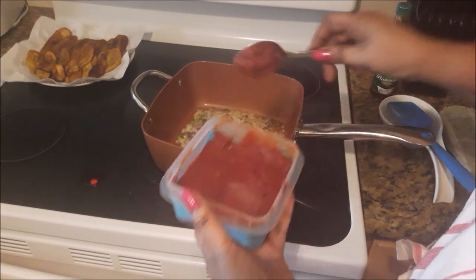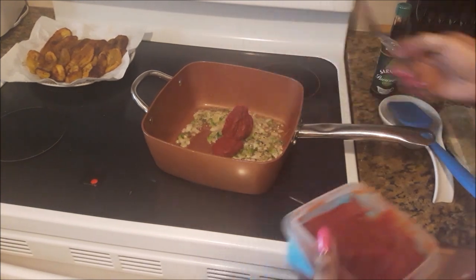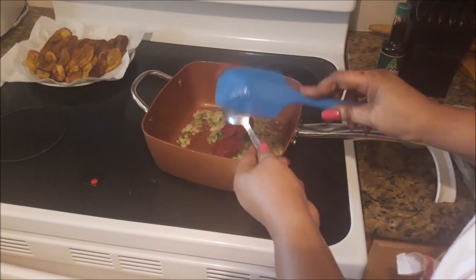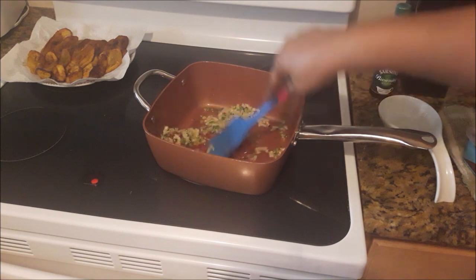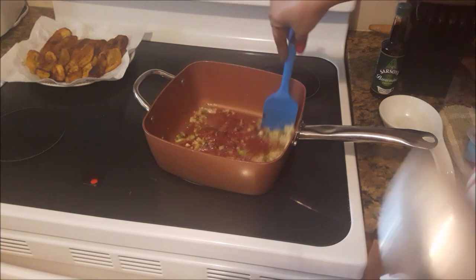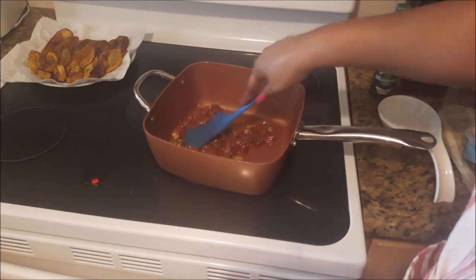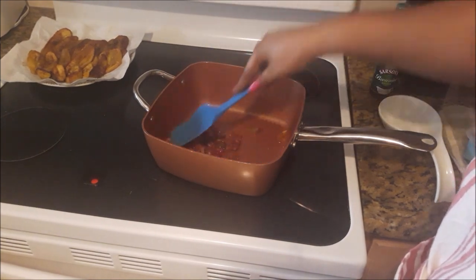This is the tomato paste. 2 tablespoons of this. Okay, give this a good mixing. Get all of that out. Now mix it. Because if you don't mix it, it's just going to stay right where you put it. And you want everything to be coated with the tomato paste.